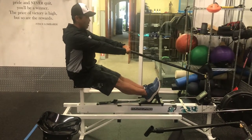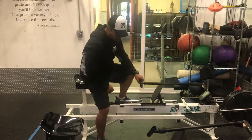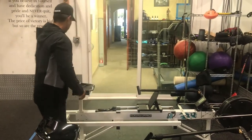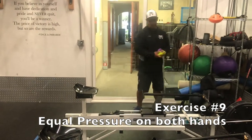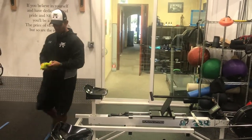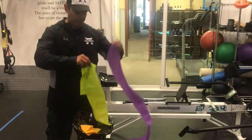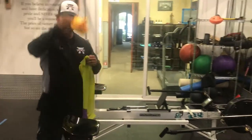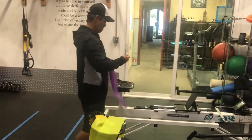See if it doesn't go left or right as you come up, okay? You're gonna do that. Then, not quite done yet with the erg. We're gonna get some resistance bands, okay? So, purple's medium, green is heaviest, yellow is the lightest, or orange is the lightest, okay? So I'm just gonna grab the medium here.